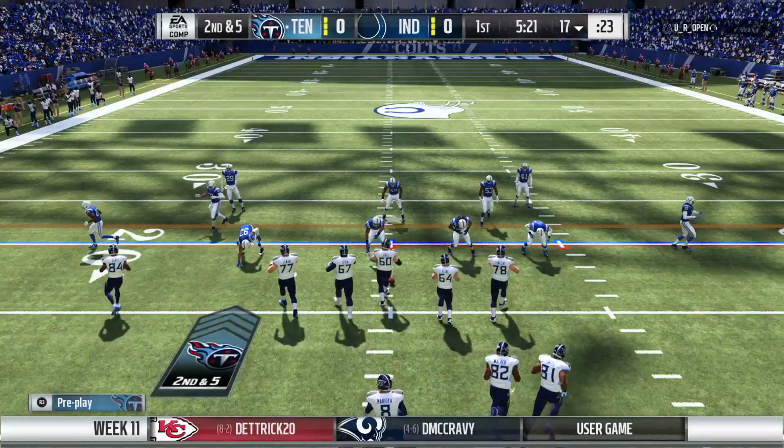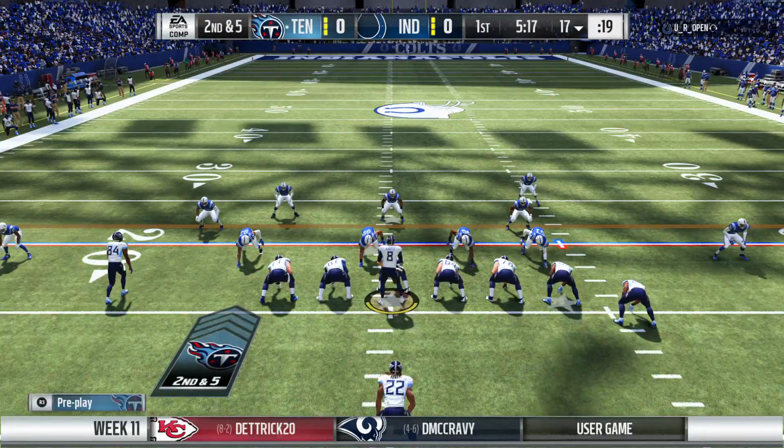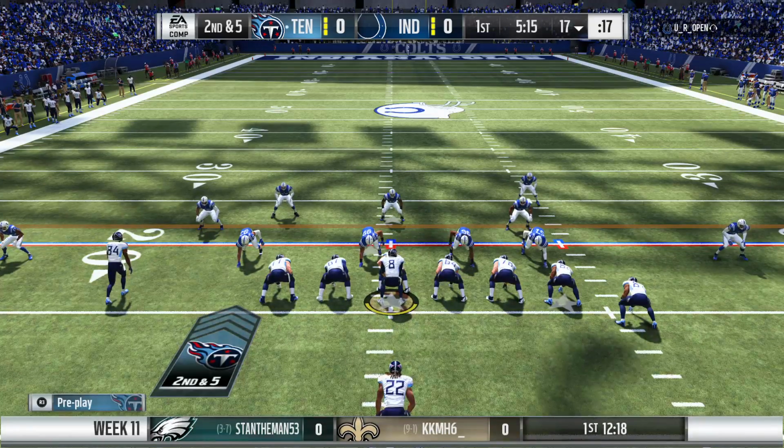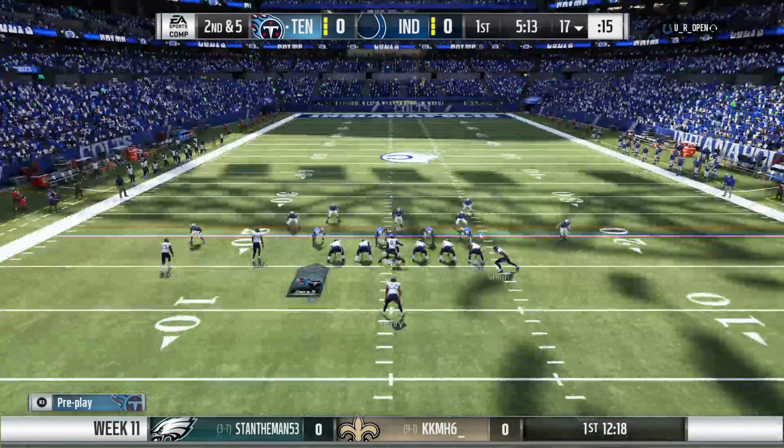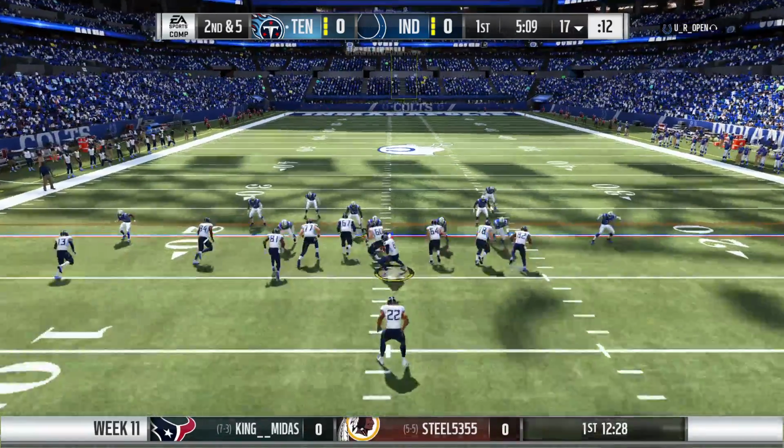Runs like that help. And they talked to us about leaning on him because, as you noted, last week they didn't have to. Still won the ball game. They leaned on other people to give him the yardage that they needed, but they really want him to be that guy, and that's what they're doing early in this game.